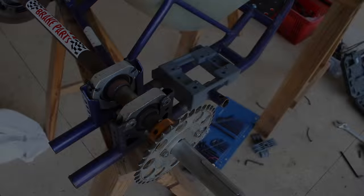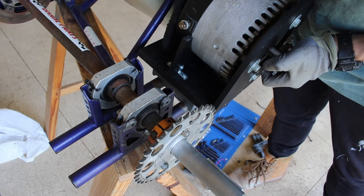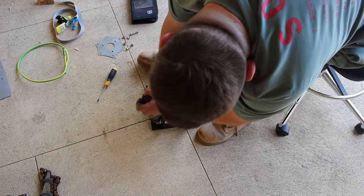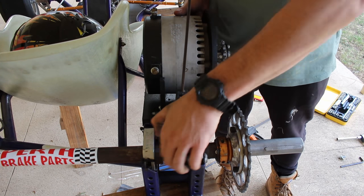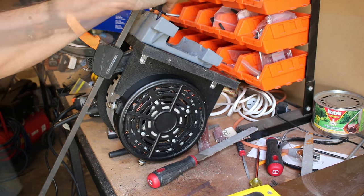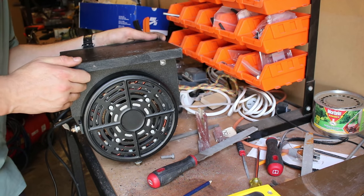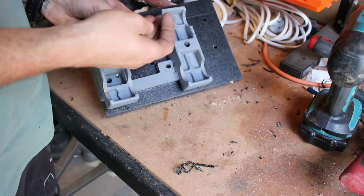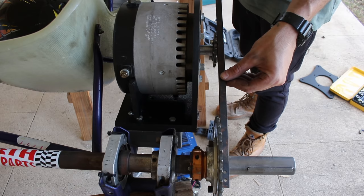Now I needed to mount the motor. The motor being secondhand already had a bracket made from very thick and strong plastic. My idea was to mount this directly to the old engine mount. I basically had to adjust the base of the motor bracket so it could fit next to the seat, reassemble it, then use a clamp to fix it to the engine mount. I'm doing my best to line up the motor sprocket and axle sprocket. When I lift the motor up the engine mount comes away with it clamped in place. Back on the workbench I can use a pencil to mark some appropriate mounting holes onto the plastic to fix it to the engine bracket. With the mounting locations marked we can disassemble the plastic brackets, center punch and drill out the holes. Make sure you use either spring washers or nylocks so the bolts won't come loose. Looks pretty straight — we can do some adjustment later when the chain is on.